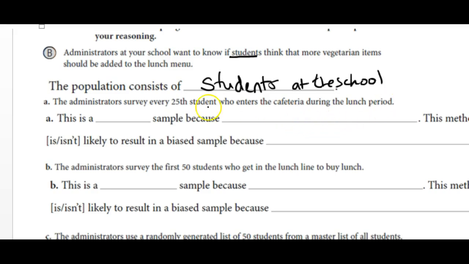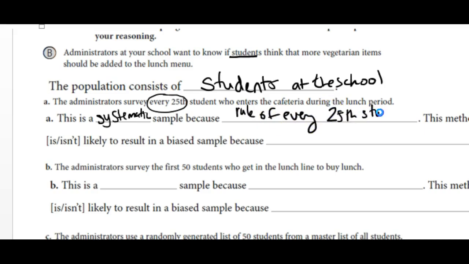Now remember, if we're doing every 25th, or every 5th, or every 4th, or every 10th student, this is going to be a systematic sample. And that's because, again, they use a rule of every 25th student.